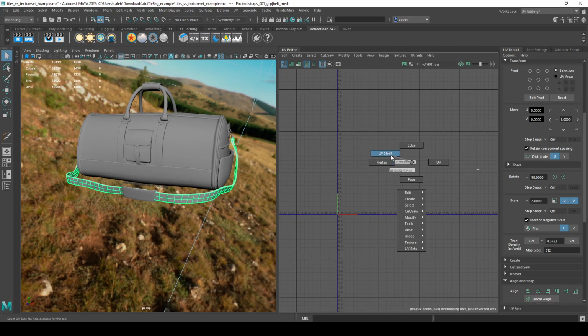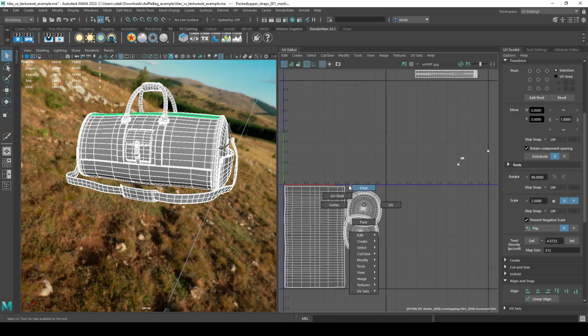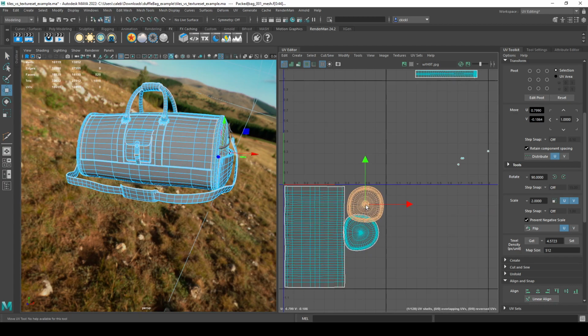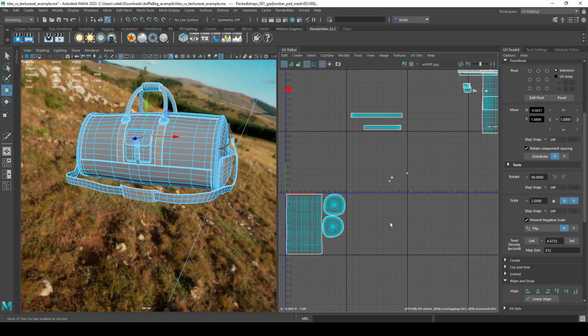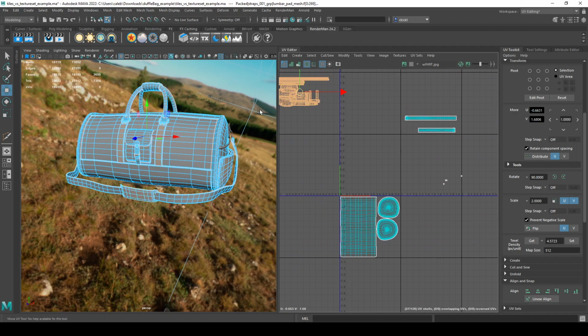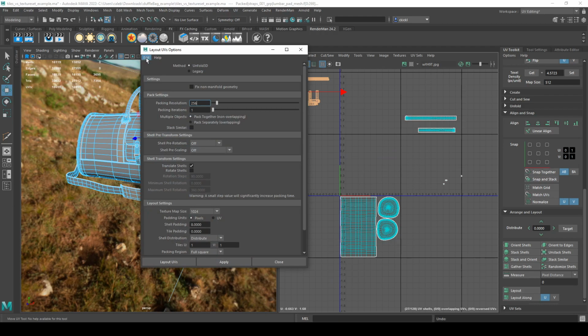So some of the things I really wanted to call attention to here is, one, there's an issue here. I have these overlapping UVs. You never want overlapping UVs. Always make sure your UV shells are not overlapping anything. One thing you can do to quickly get them to not overlap is to use the layout feature. You want to change that from its default settings. So I'm going to reset this. Reset settings and click apply.